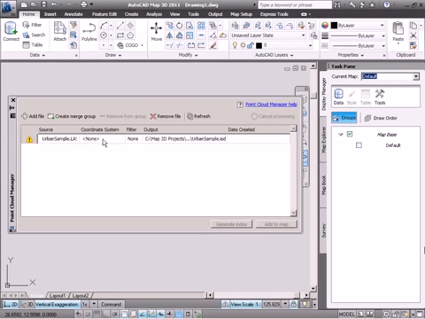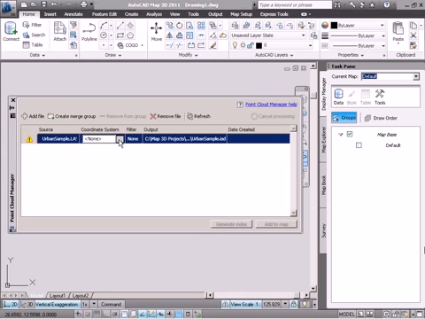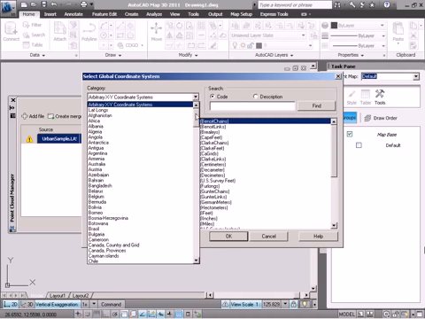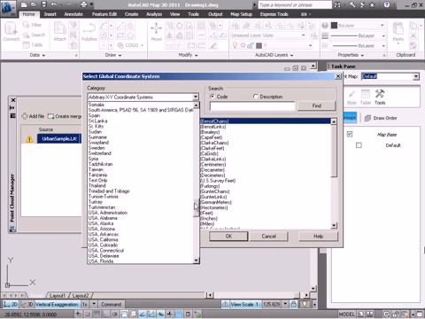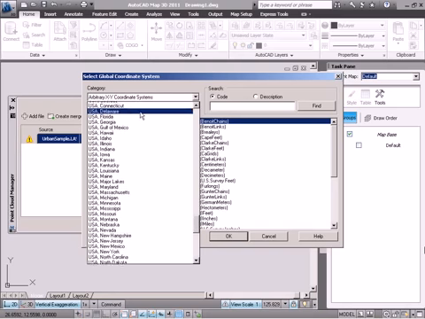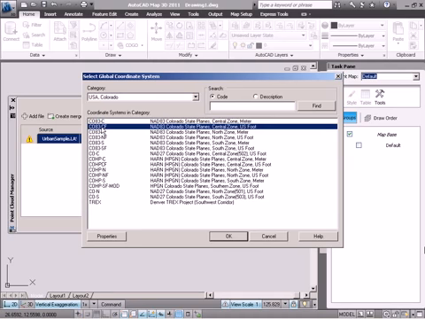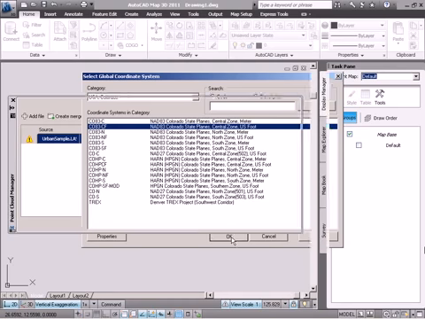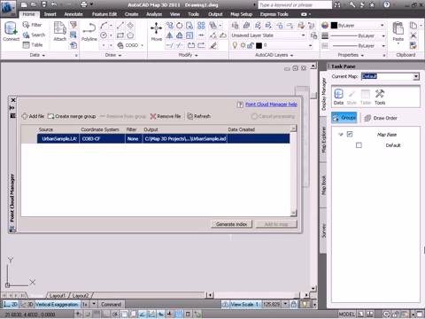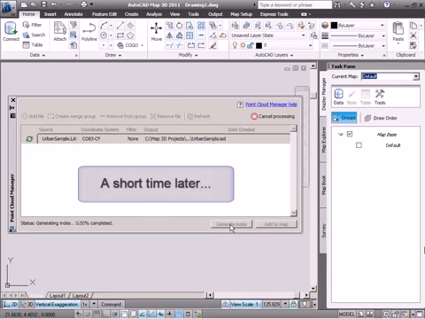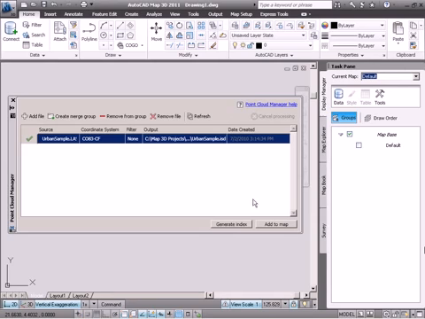We have the opportunity now to add a coordinate system. So we go to the Global Coordinate System dialog and select a coordinate system pertinent for our area. We're looking for a state plane for Colorado coordinate system, specifically a Central Zone US foot. So we select our coordinate system, and at this point we can generate an index. Note that the index file has an extension of ISD. Now this takes a few moments, so let's skip ahead to actually using that index file and adding it to our map.